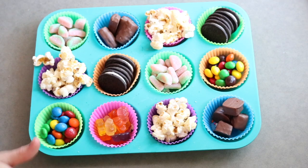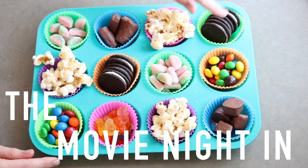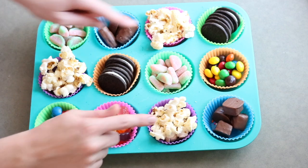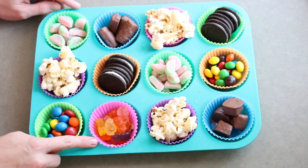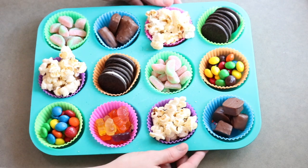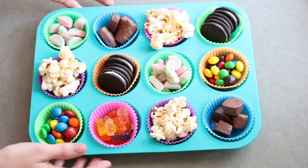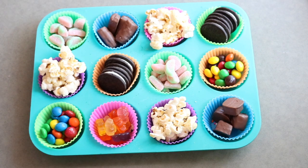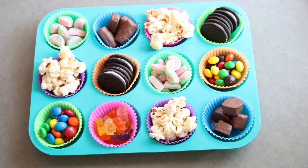Here are some of our family's absolute must-have essentials for movie night in. We have Oreos — this time full-size — peanut M&Ms, popcorn, and my absolute favorite, the Watermelon Sour Patch Kids. Gummy bears because my husband loves them so much. And then a repetition of some of the other items because we're going to need a lot for five people. I just think this is such a fun way to take a regular movie night with the family and amp it up a little bit, make it more memorable and fun for everybody.